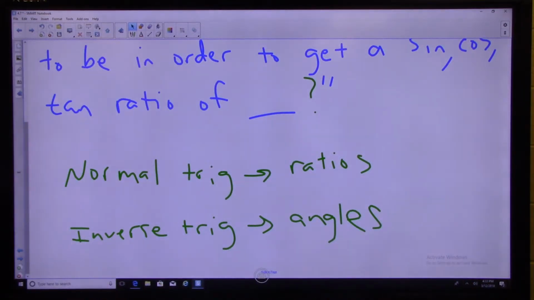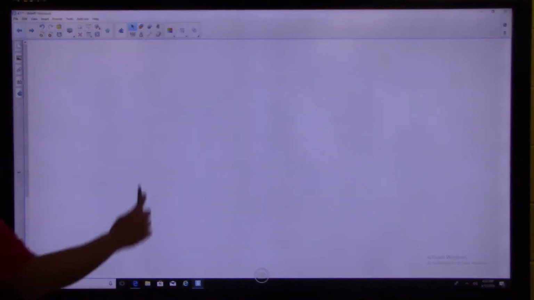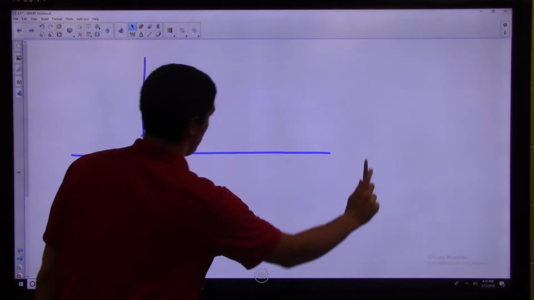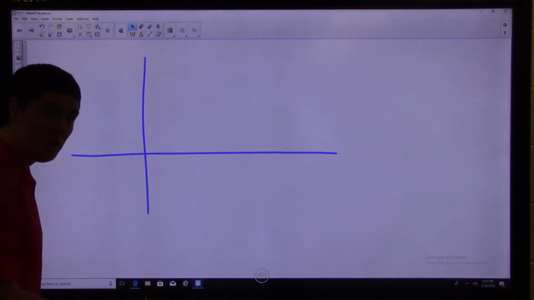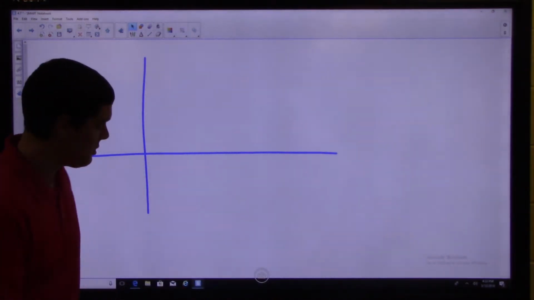Now what I really want to get into is, why do we have to limit the domain of inverse sine like I mentioned before? Let me show you the graph of the sine function. This is something that we have graphed before, in section 4.4. We're talking about the graph here, so we should have a good understanding of what the sine function looks like.